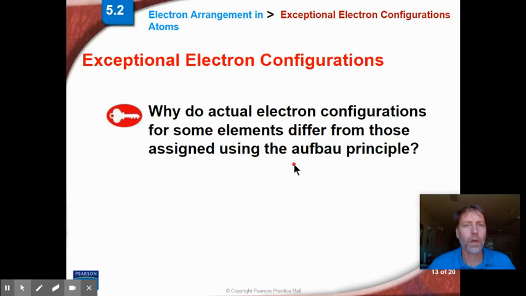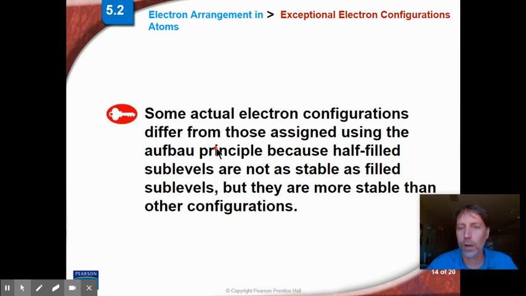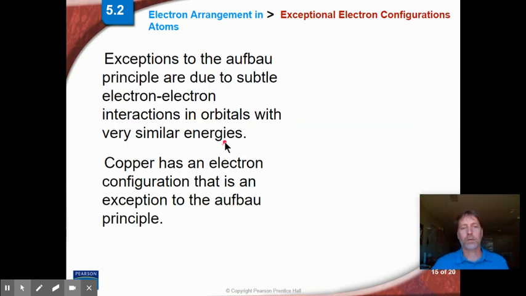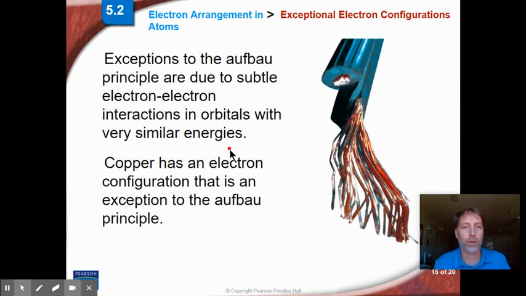Okay. So there are some exceptions, as with everything in science. There's going to be an exception, and there are some that will jump to more stable configurations, and we will talk about those specifically. But think about copper here. Copper has an electron configuration that's an exception to the Aufbau principle. Remember, the Aufbau principle is from least energy level to a greater energy level. So we'll talk about those particularly when we talk about the d orbitals. We'll talk about those in our next class.